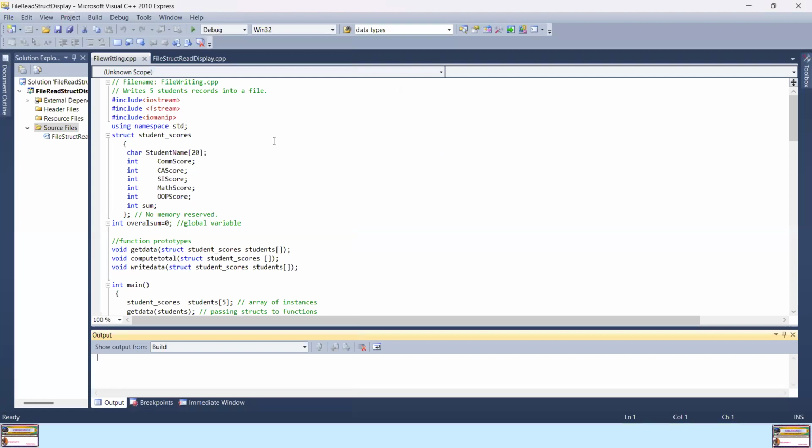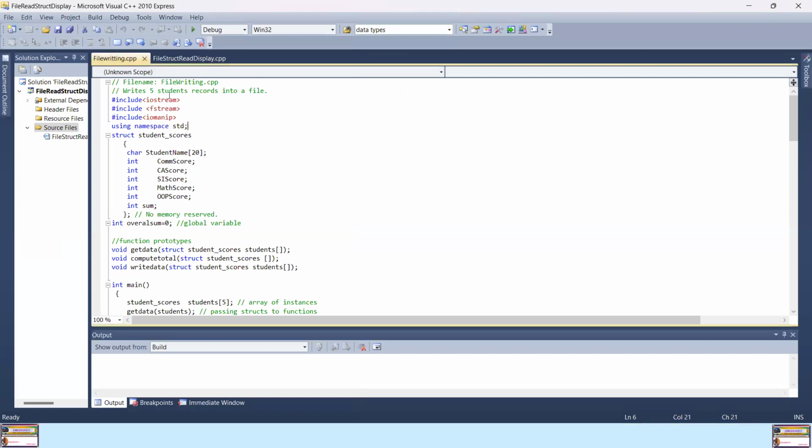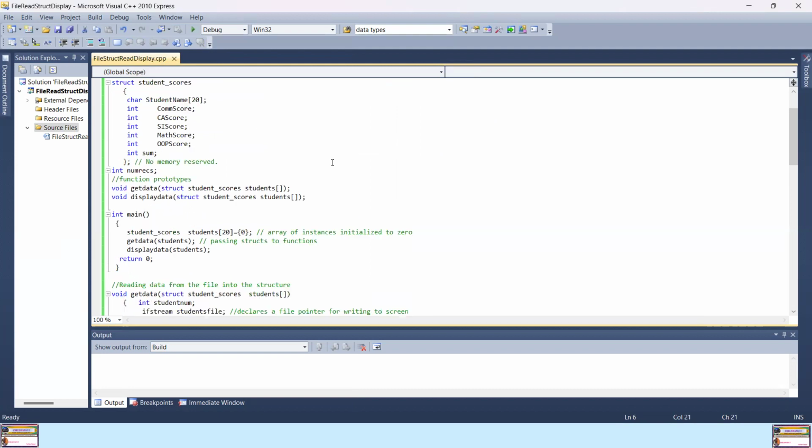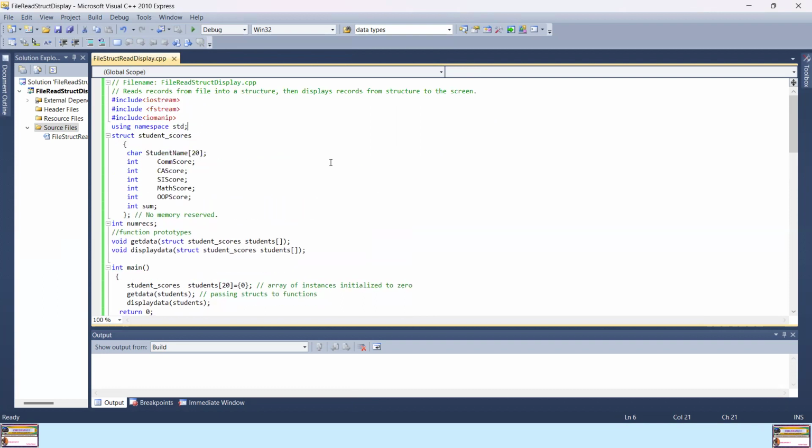Now, my dear students and the rest of the learners, it is good to note something here. When you execute this program, you have noticed that the way we are reading, sometimes the compiler may read an empty space in the file or the wrong data. So if you are reading data into a structure, it is important to ensure that the format of the data in the file that you are going to read from is per the structure.